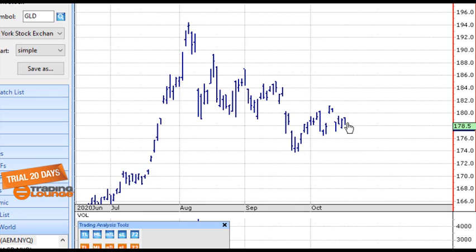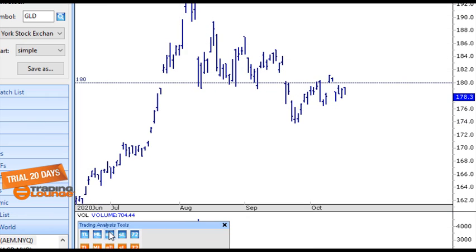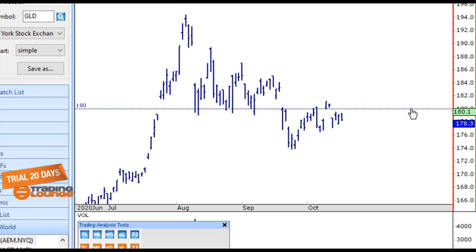If gold drops, we're expecting a little rally first, but if it drops below this low here, then you will know that we're in a bearish picture at that point. And we'll probably drop to 172. So that low there is really quite critical for the short side. If you were long, that's where you would have a stop. This is not 40 here, it's 180, which is a minor level. So it's under the level there. If I was going to go long on this ETF, I would want to have the closest largest number, this one here, as the support and not the current resistance here. I mean, it doesn't have to stay resistant. Sure, it can just push up there and eventually find support, but it doesn't have support yet.